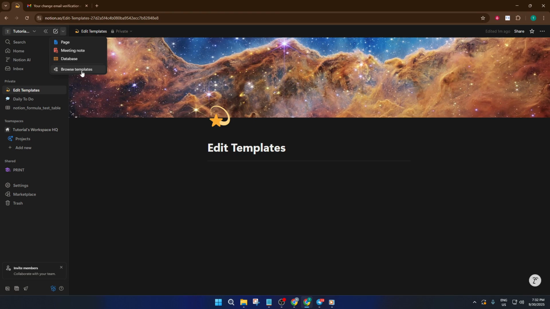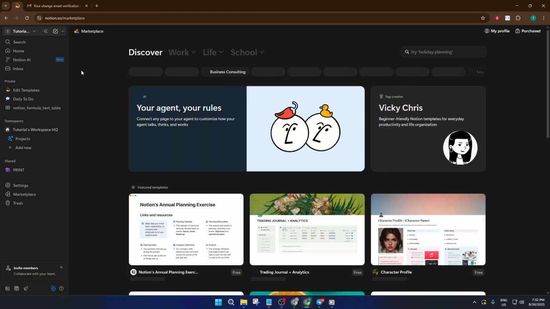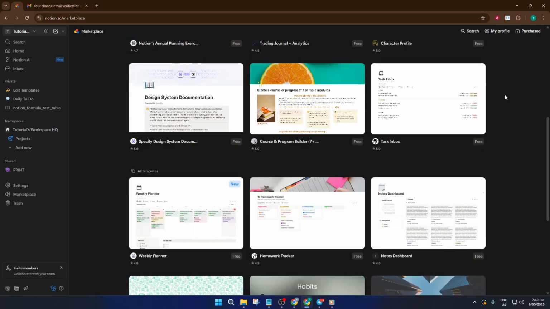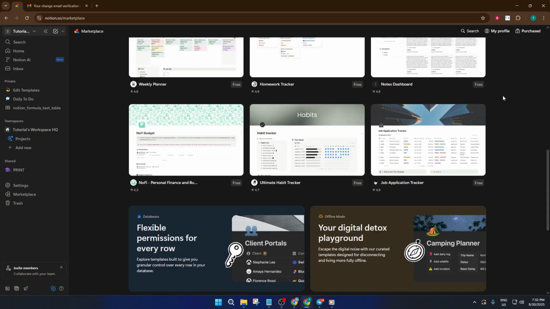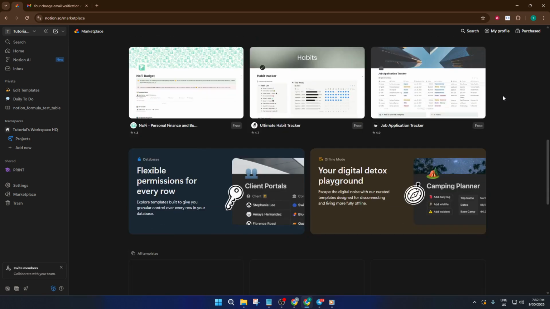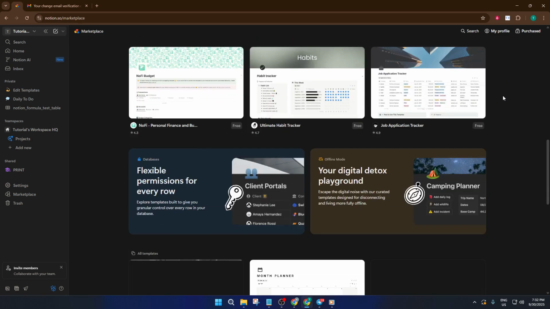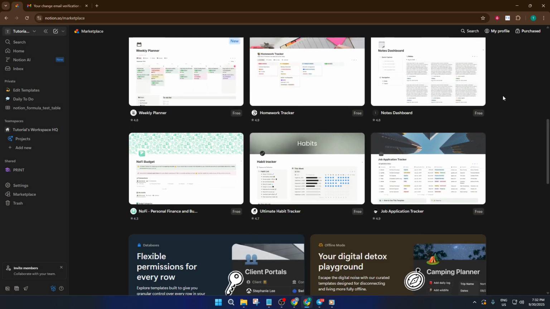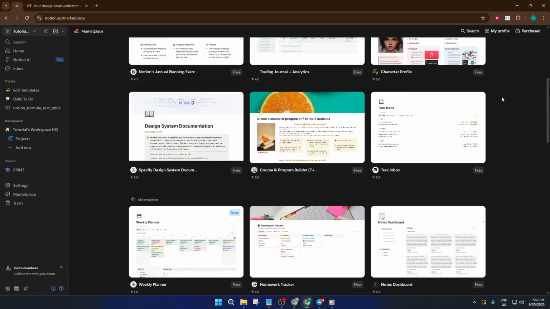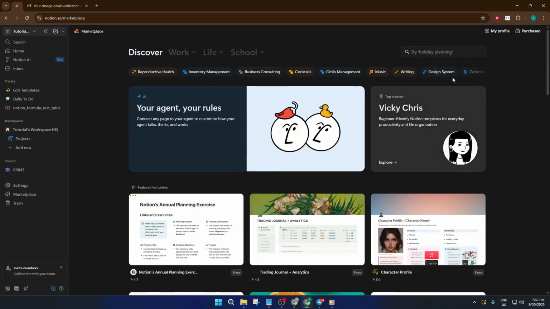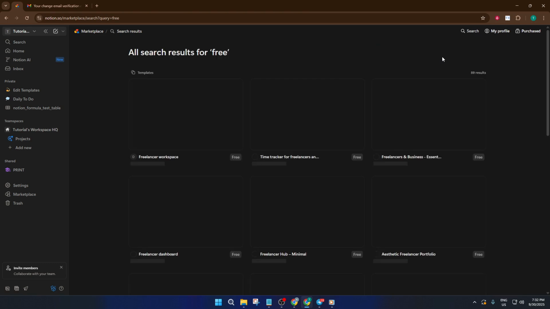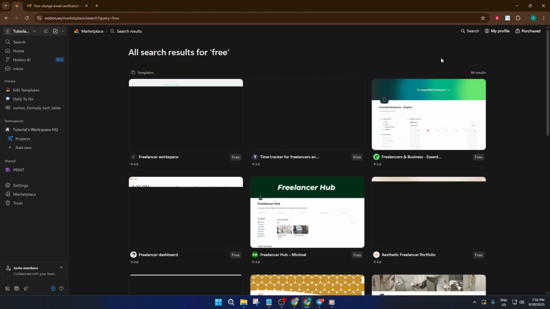Click on Browse Templates. Now, you're inside Notion's official template library, which is filled with all kinds of options, from content calendars to personal planners, habit trackers, and much more. Take a few moments here to search for a template that catches your eye. If you're brand new, I recommend typing free into the search bar to filter out only the templates that don't require any payment. Some people spend a while hunting for the perfect template, but honestly, it's better to pick one that's close enough, since you can always tweak it later.